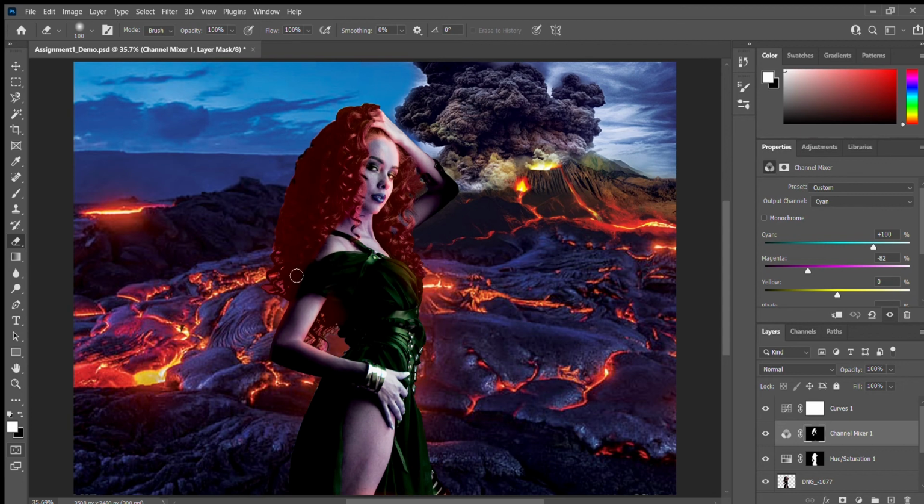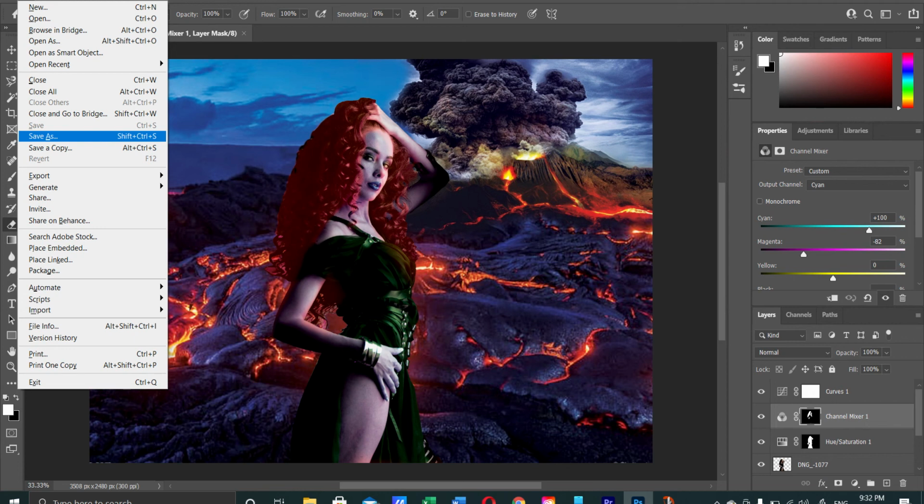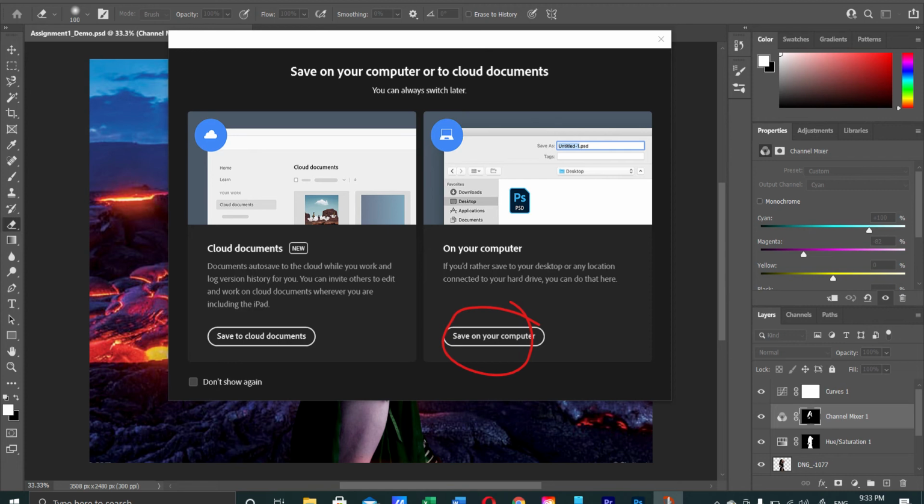And there we are. So once you're done, head over to save as on your computer. Assignment 1, save it as PSD.